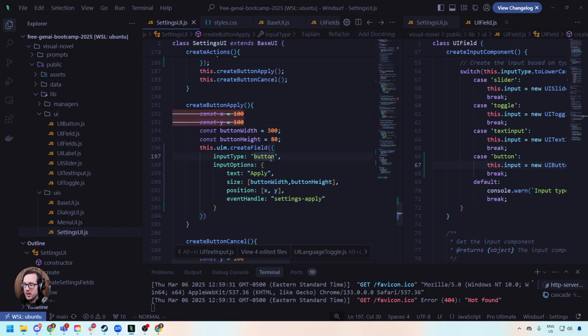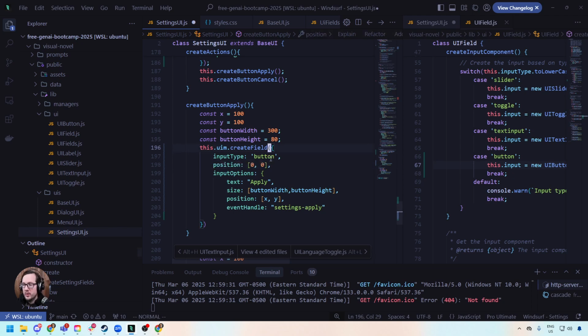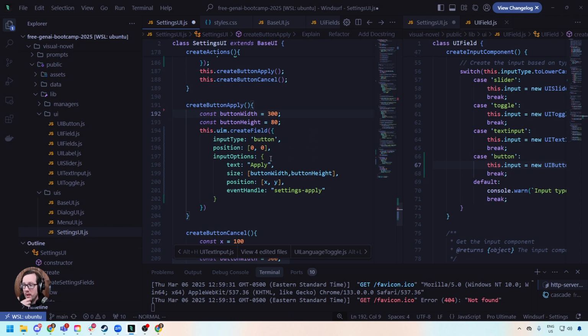Here, the position is going to get set to 0, 0 because we are not setting it this way, right? The button width and height, we probably do want to set. We have position here, which is not right, but what is size, I think? Oh, we do have size already in there, so that's perfect. And so that will add the button.